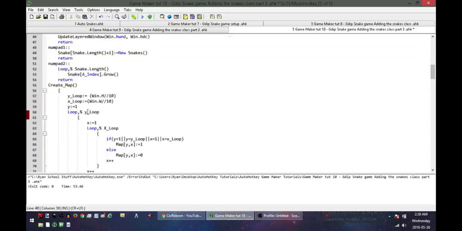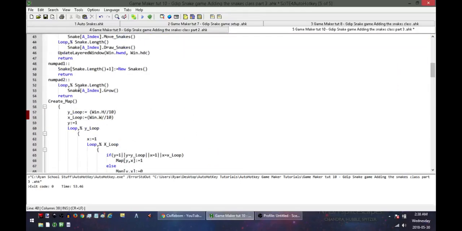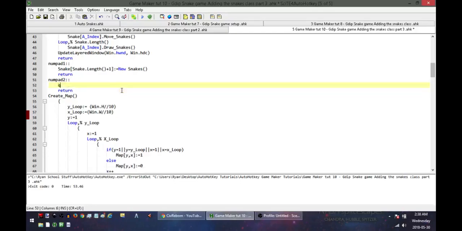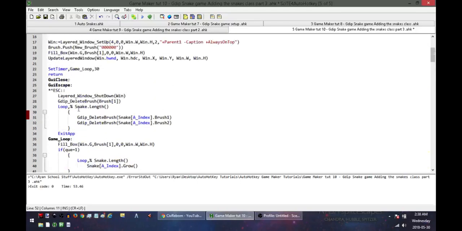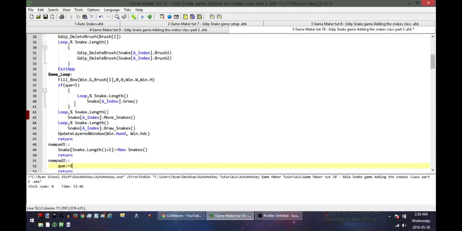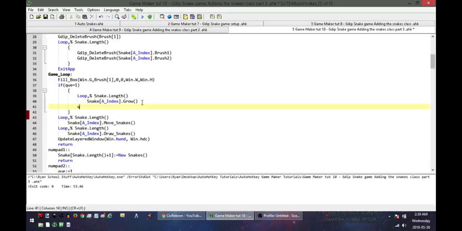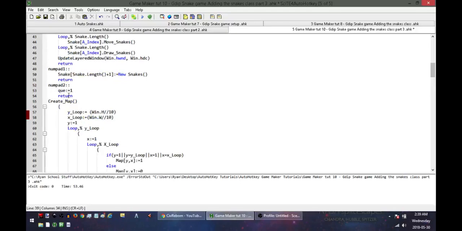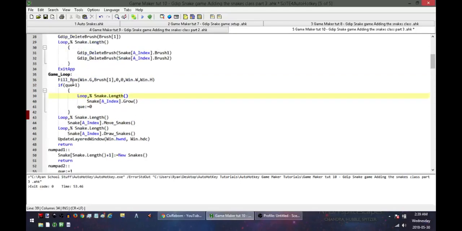And now in numberpad 2, instead of me doing this manually, we're going to change the value of q to equal 1. And then up in here, after it's done the q equals 1, we'll reset that back to 0, so it only does this once. This is the way that I should have done it to begin with, so that we don't have that conflict where I'm adding it outside of the game loop.